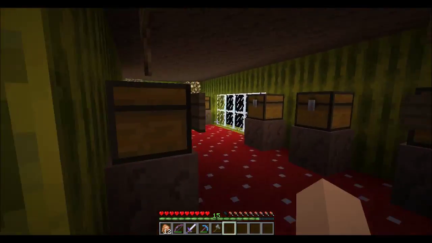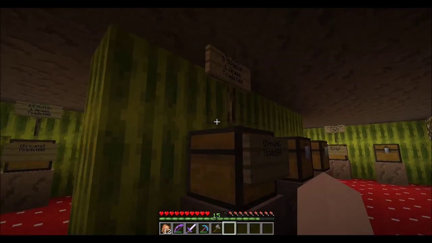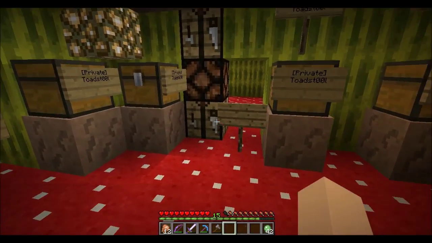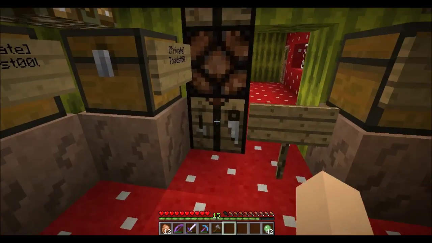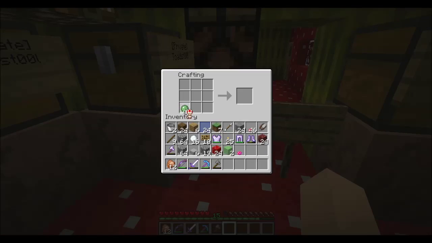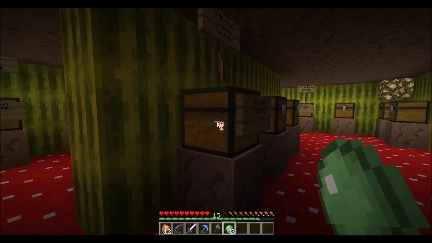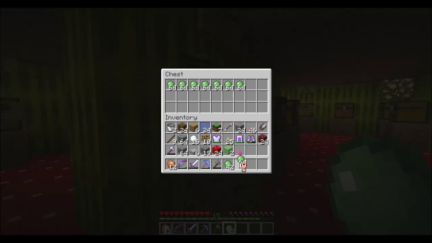So let's see. Are these the slime blocks? The balls? Yeah, here we go. Slime balls. Okay, all right. So let's see. There's a crafting table right here. So we need 8 altogether. This won't quite make a 6, so let's get 12 more. 12 more, yes.